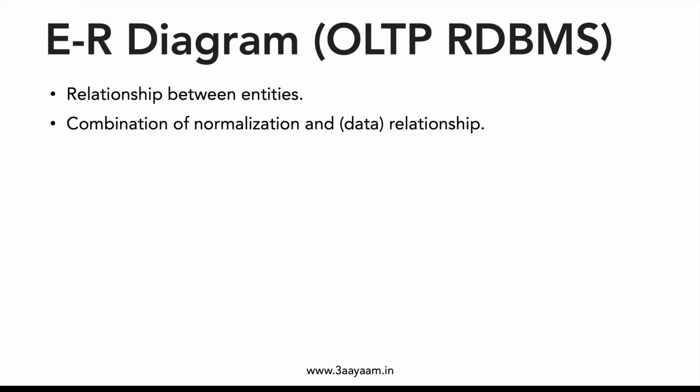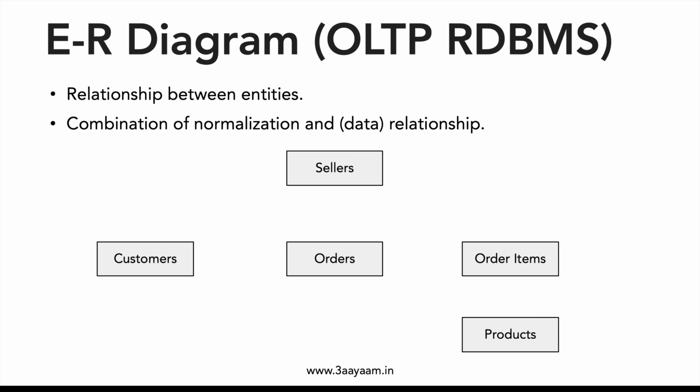So if you have multiple entities, you will have to make sure that those entities are in third normal form at least. So all the tables should be in third normal form, and then we can go ahead and create the ER diagram. Always do the relationship mapping using a single record. That would be useful. Now let's look at the relationship between orders and customers.